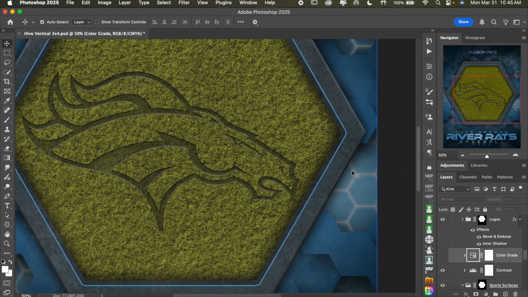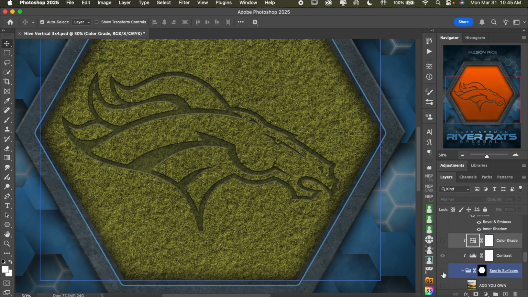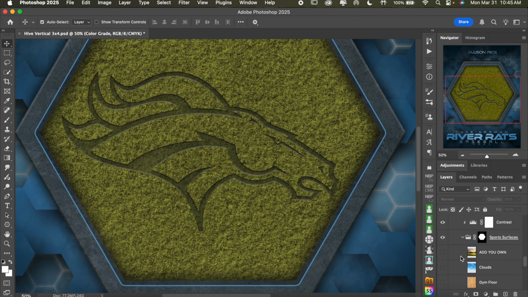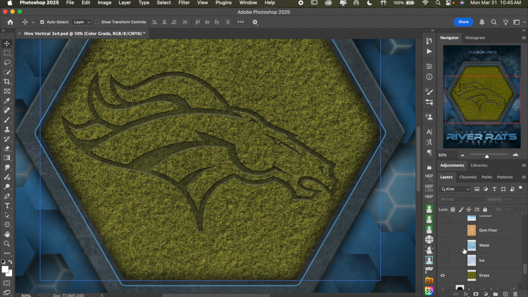Now, if you want that engraved look, you have this. Another thing is you can use no background at all. Let's just keep looking at the included surfaces. So you can kind of give it that engraved look like in the grass, or let's look at some of these other ones.